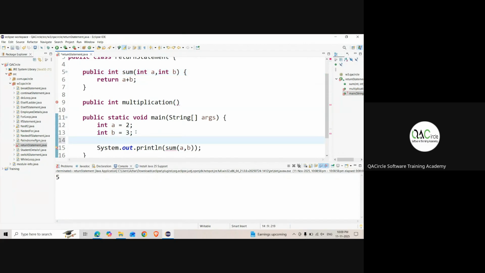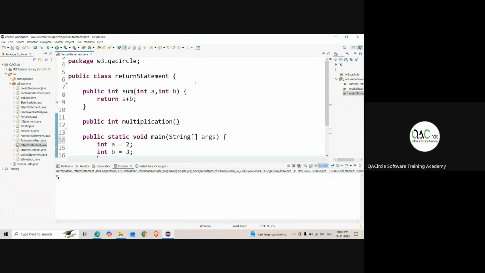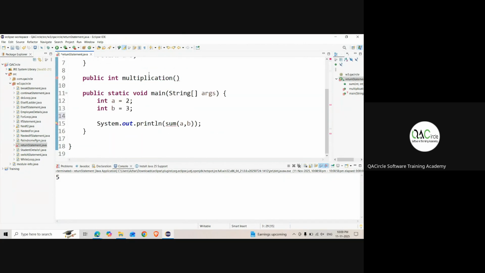Okay. Wait. How do I create a class again? Return statement. I'm explaining, guys, how do you build a program? RV equal to new Scanner. Sorry, not Scanner. New ReturnStatement. That's it. Now, instead of this, I'll just write RV.sum. The same result will be there.